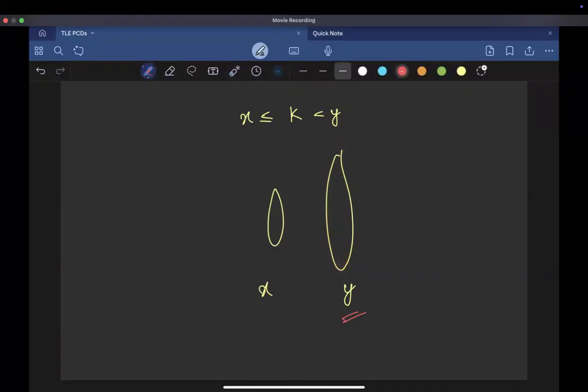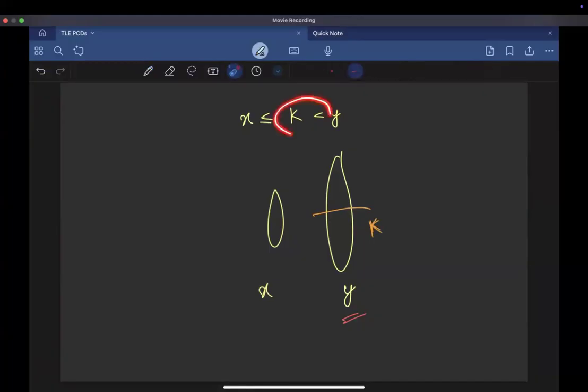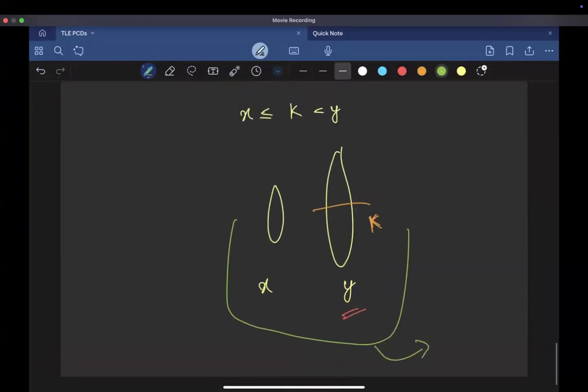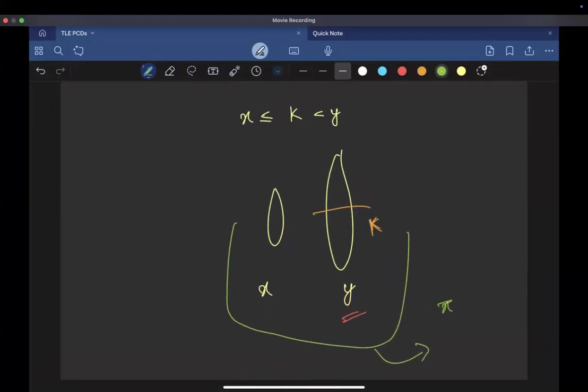So another intuition that we should have is you should try to remove as many stones as possible, or basically we can say you should try to remove k stones completely. And you know that k is less than y, so you will remove as many stones as you can. So what will happen after this is Bob will have two choices left. One of them is a pile with x stones. Another one is the second pile with y minus k stones.